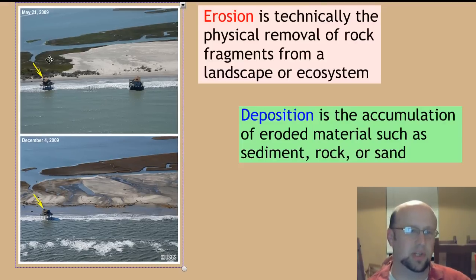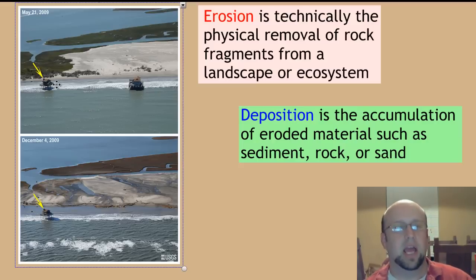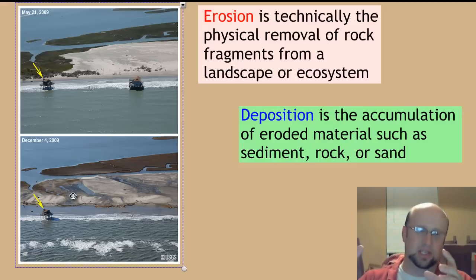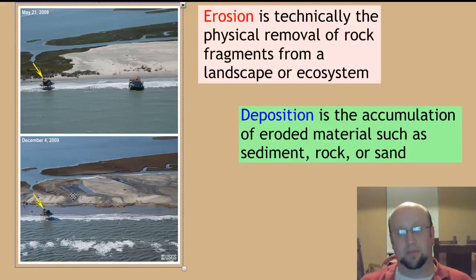This is a great example. I think this is the North Carolina coast after Hurricane Ida. You've got vegetation and houses out here. This is May before the hurricane, and then December after the hurricane. You notice there's enormous chunks missing, a lot of water going through, no vegetation left. Everything, all that sand—remember sand was originally rock at one point—is actually pulled back out by the ocean. This is a big effect of hurricanes. This is why climate matters environmentally. In Florida, every time there's a hurricane, we're worried about how much beach will be eroded away. If you're talking about the sandy part of the beach, there's not much plant matter there to hold onto it. That's usually what stops things from eroding.